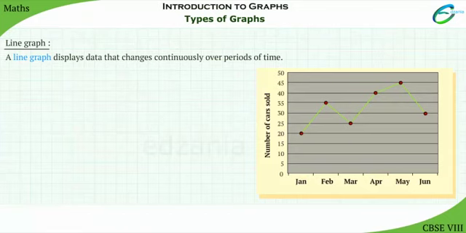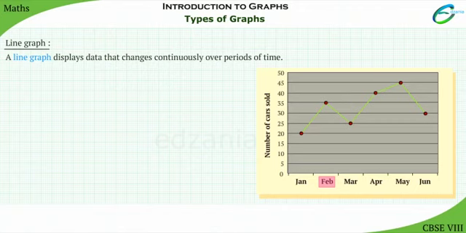This correspondence is represented as a point on the graph. Now, in the month of February, the number of cars sold increases to 35. Hence, the increase in the number of cars sold in February is 15 more than the month of January. However, in the month of March, the number of cars sold is 10 less than the preceding month, that is February. Thus, we can easily study the trend in the data plotted through a line graph.